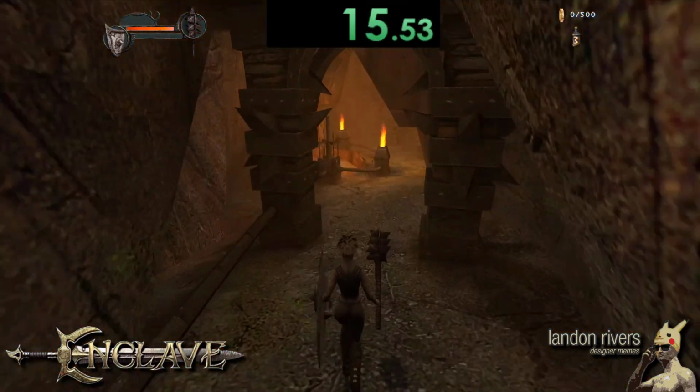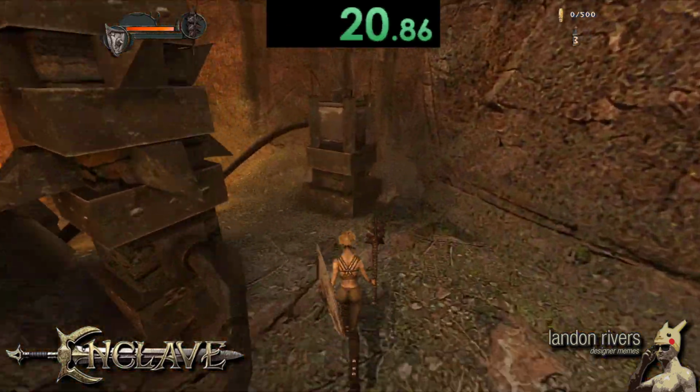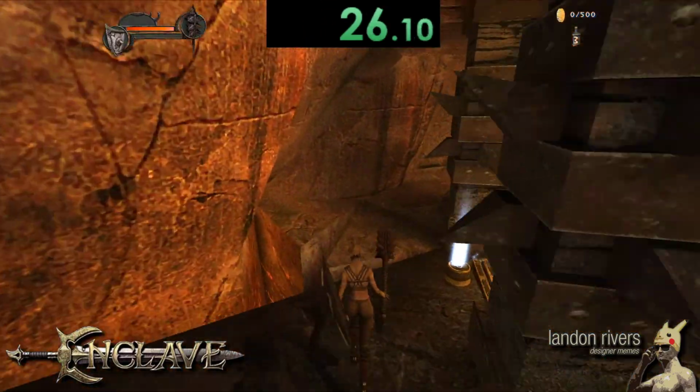As I mentioned, the rest of the level is like running on a racetrack, so now we're going to be following the rails and cutting some corners where possible to save some time. You'll notice I'm also going around the save point to dodge a lich.